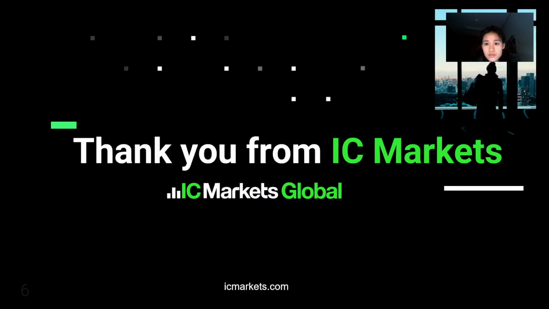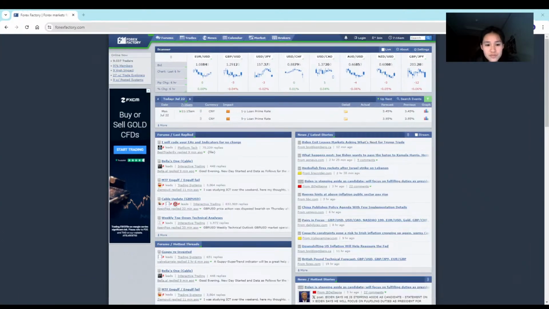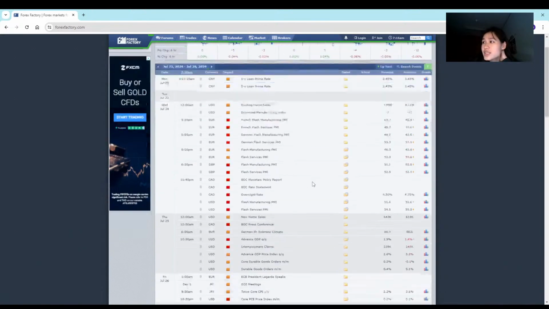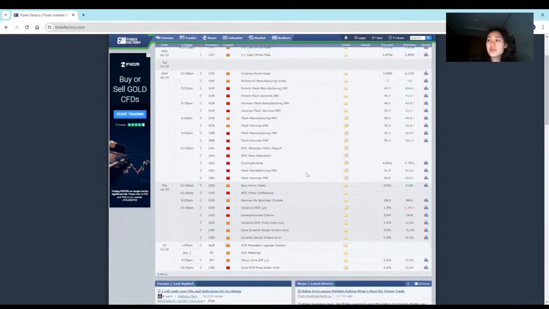Okay, so yep, this is what the Forex Factory website looks like. If you click on today's date, you can filter out this week's events, apply settings, and you can see I have it filtered to only look at the orange and red icon events. So this basically represents the medium to high impact events for the week.